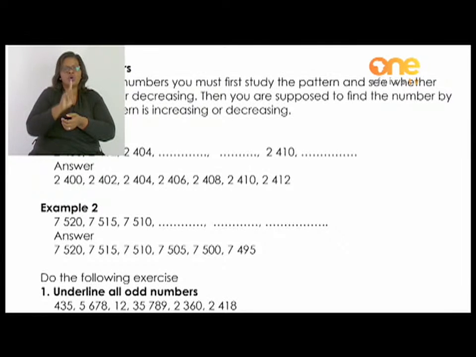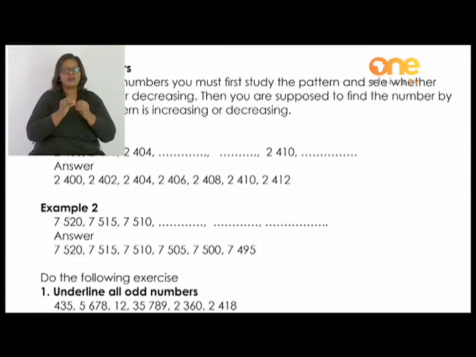We are having 2,400 as our first term, followed by 2,402. Increased by 2. The third number is now 2,404. So it means we're going to have 2, 4, 6 going up like that. So for us to find our first missing number, it means we are supposed to add a 2. So our third number now becomes 2,404, 2,406. Then from that 2,406, we also add another 2 again. Then we go to 2,408. The next one is given already, which is 2,410. Then the last one also add a 2. Then it becomes 2,412. Let us go to the second example.